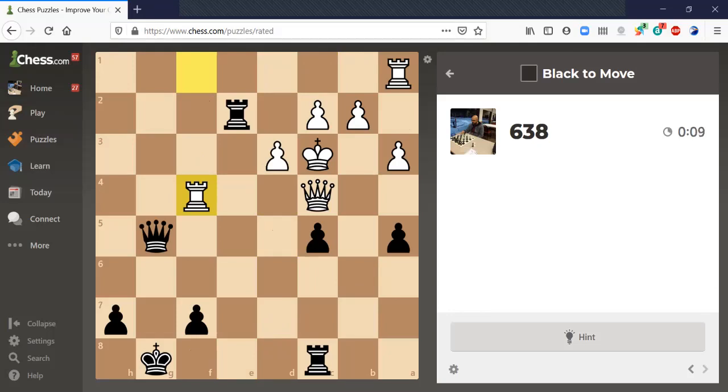So I noticed that his rook on f4 is attacked once by my queen and protected by his queen, which could be a problem. Also, his king is somewhat short of squares because it cannot go back because the rook on e2 covers the d2 square. So the king can only go to b3 in this particular position. Also his rook on a1 is hanging. Not sure if that's relevant, but this rook is hanging.